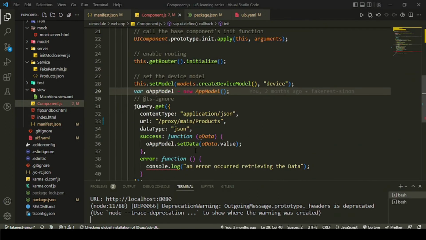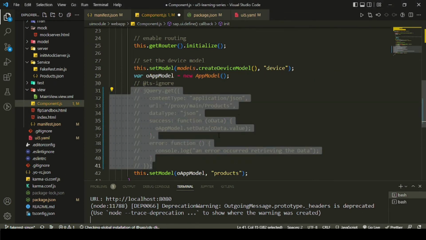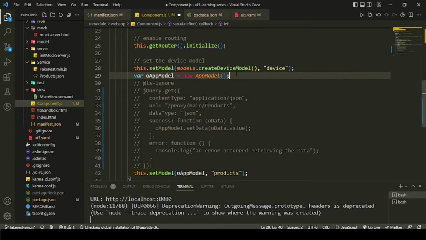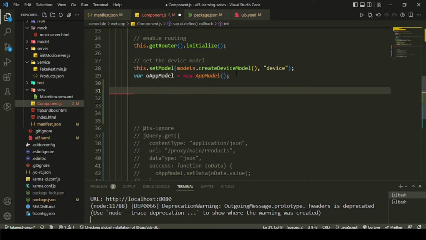So first comment out this specific query, because we are trying with the OData model directly. So create certain empty lines. And now let's understand, when you are dealing with this query with the OData model, again, I'm just emphasizing, we are dealing with the V4 model. Okay. So there is a difference between V2 and V4.